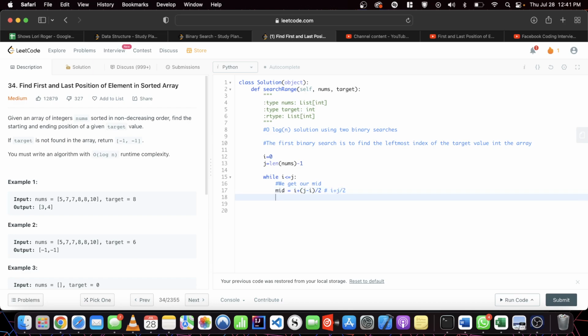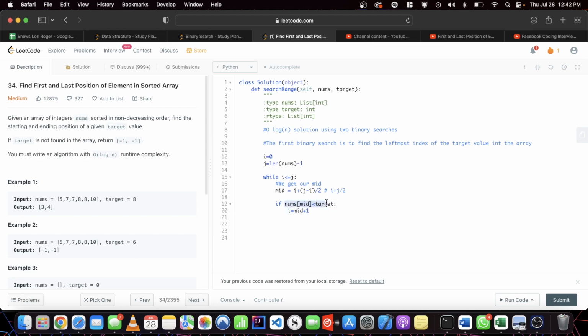Now we're trying to exclude these and have our i end up at this position after we exhaust the binary search. So what we need to check is if nums at mid is less than the target, then i is equal to mid plus 1, right?